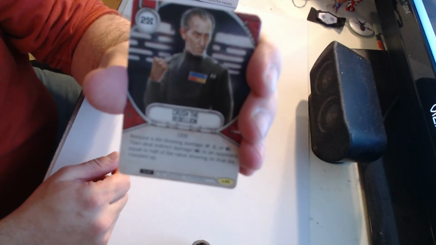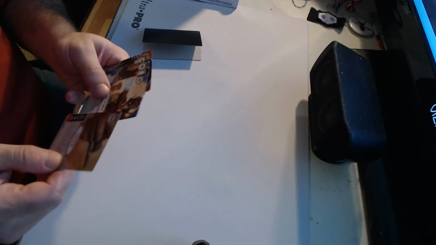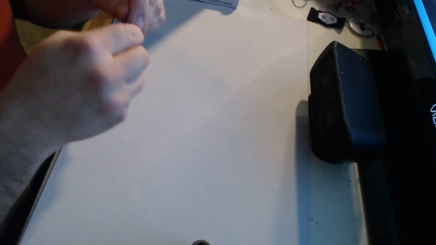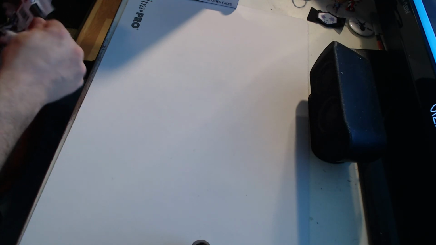Actually, I bought a few packs at the store earlier just to tide me over until making this video, and actually pulled Tarkin. The good thing with Tarkin is I only really need one of him for the deck I want to build. I want to build him and Kylo. If I get a second one, I can build him and Elite Night Sister, or Seventh Sister, I should say. So Elite Seventh Sister, Elite Tarkin could be fun. The die does not want to come out. There we go.